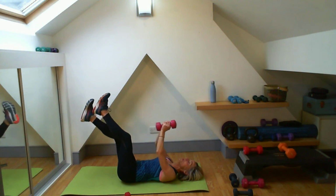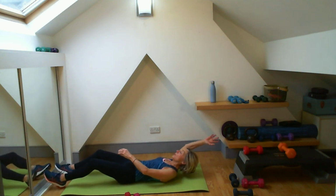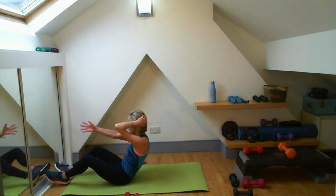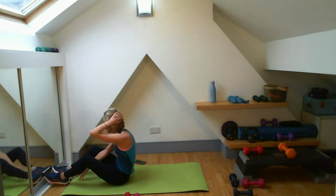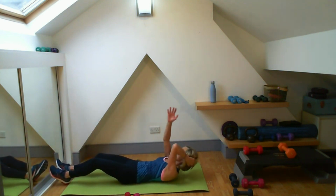14, got one more to do. 15, good work, well done. Down to here, that chop on the other side. So just coming up. Good, I'm trying to keep my heels on the floor.